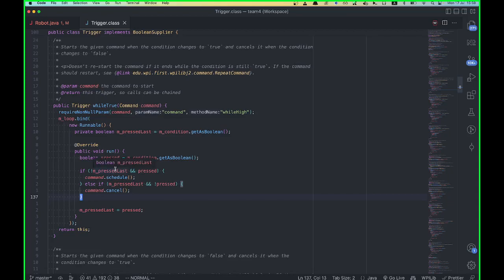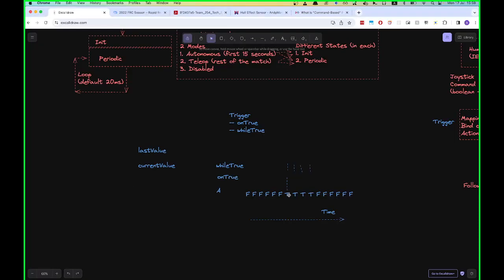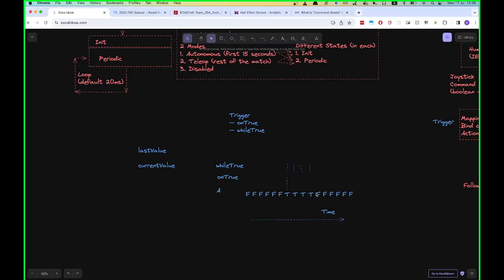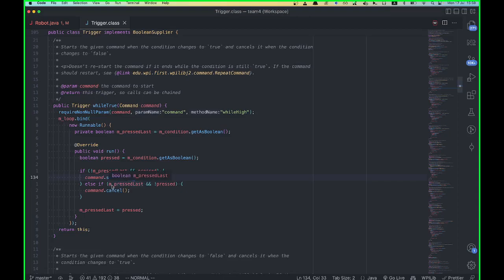Yeah, so in this case, when it goes from false to true, it runs the schedule, and then it doesn't do anything effectively until it goes from true to false. And look, if the last loop is true, and my current one is false, I want to cancel the command.